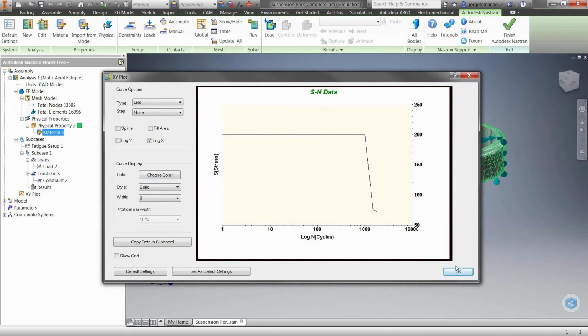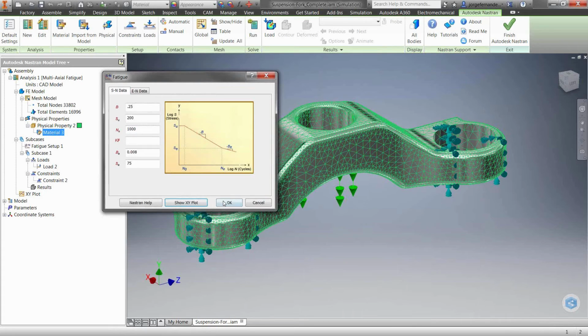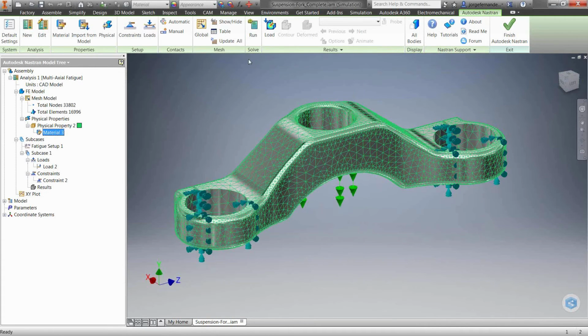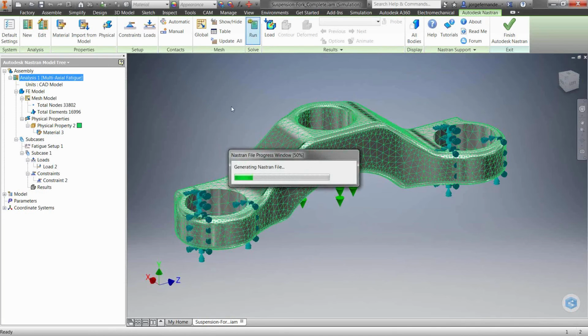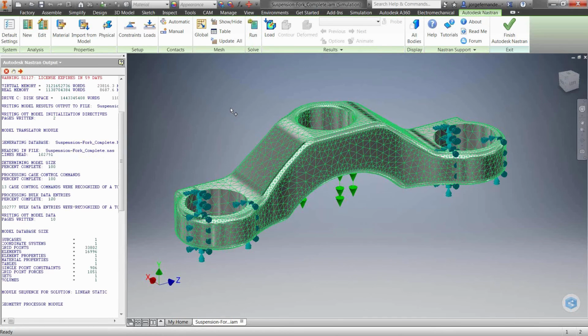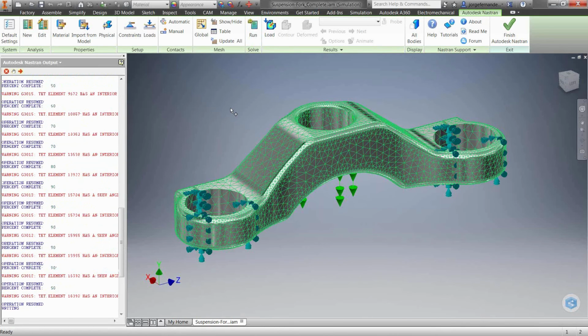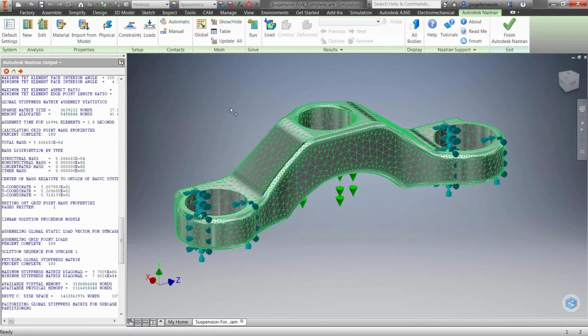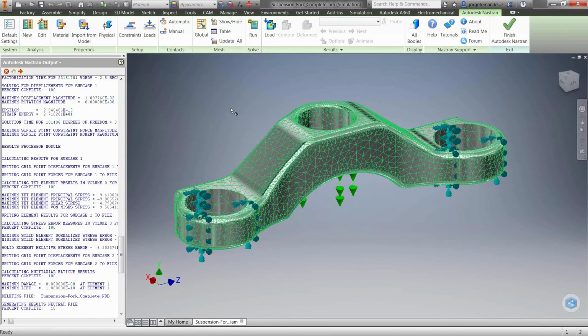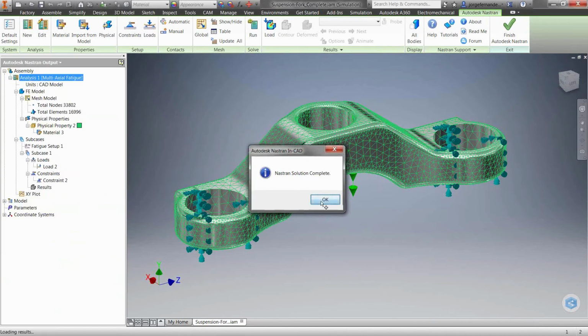Yep, there's my XY plot. All right, let's run this again. Awesome.